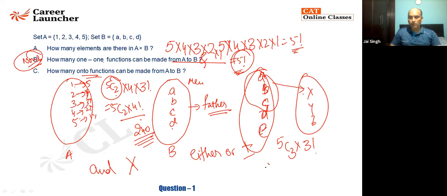Fine. Or I will say out of 5, 2 values are connected with 1. Out of 3, 2 values are connected with 1. And then 1 value is connected with 1. I'll say 3 factorial. 2 of them are same, 2 values. Any of the 2 values are coming there. I'll divide it by 2.